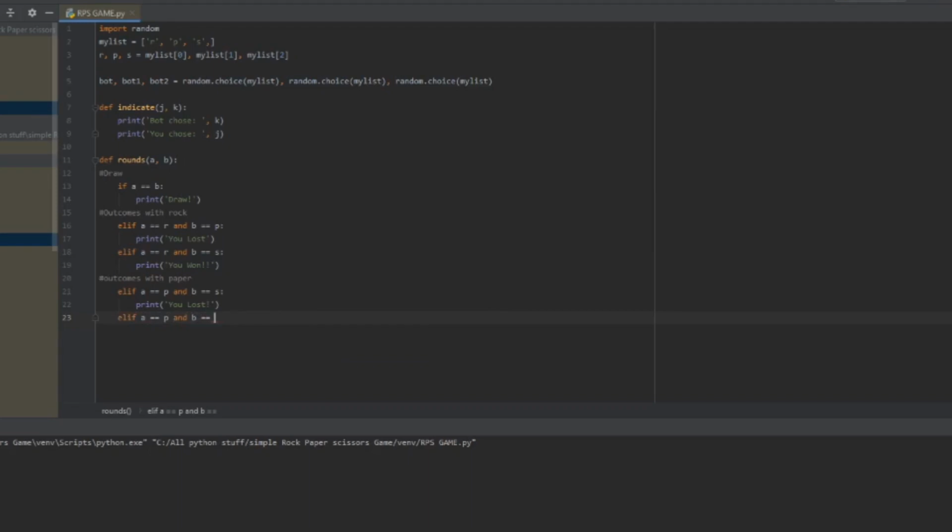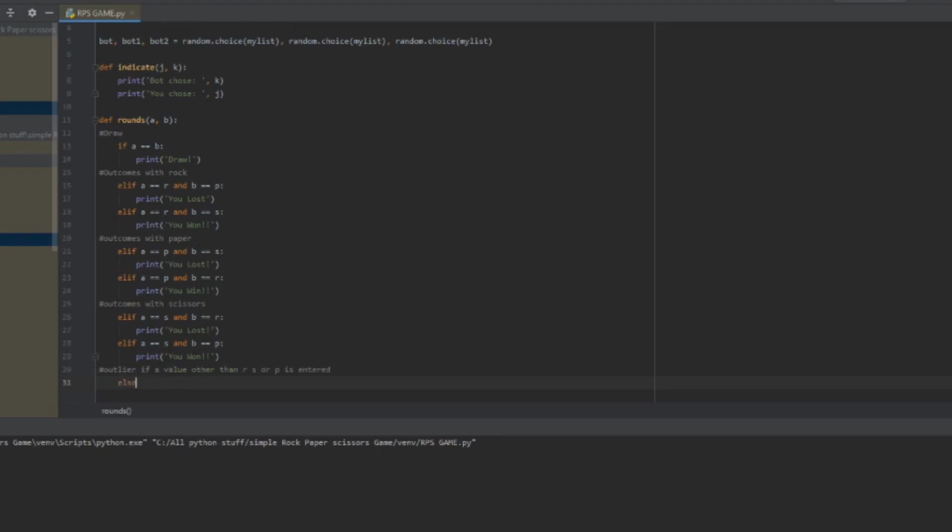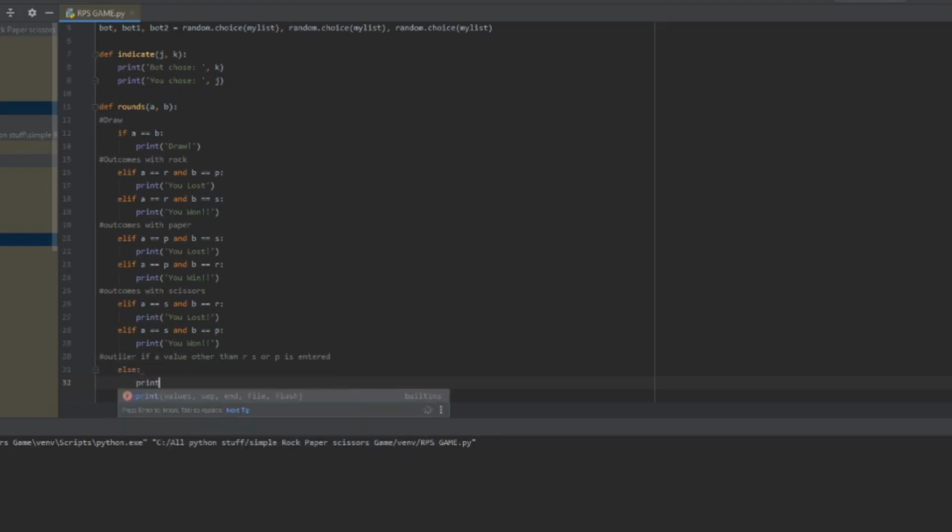And now what we have is outlier, which means this. If say I entered anything else beside an R, P, or S, then the whole program will crash. We don't want that. So now we have an argument saying, if none of them match that, else, just say I entered the at symbol or I entered an L or a Z or a full stop, then the program has to tell me that I entered something wrong. So now I'm going to say wrong input, and then I'll add A, which means it will print wrong input and what the wrong input was, which is kind of helpful in most ways.